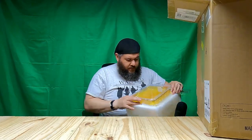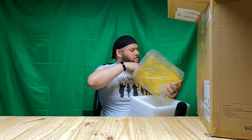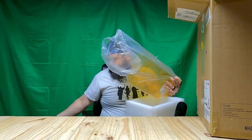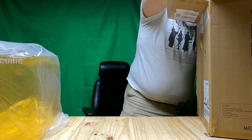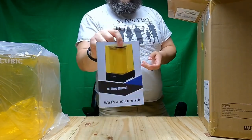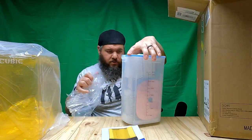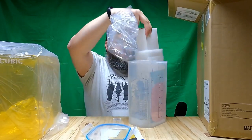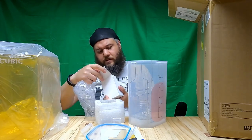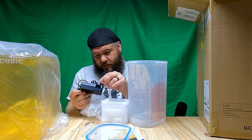Okay, so first things first. Alrighty. So we have the upper casing there, the upper shield. Cure station manual. All right, this I believe is part of the wash station. That is the power block. Let's see the power block. Yeah, power block. This one is monstrous.